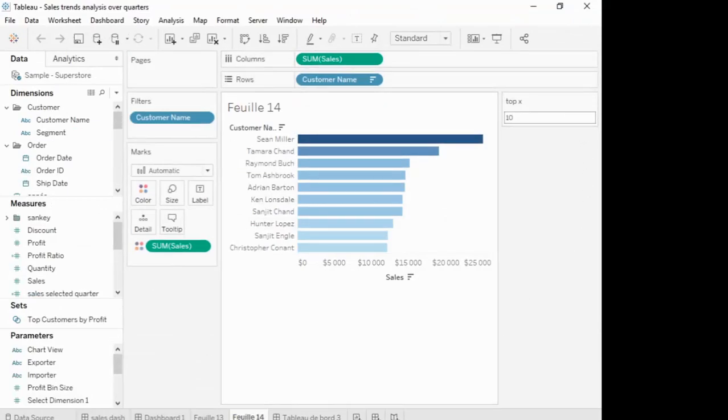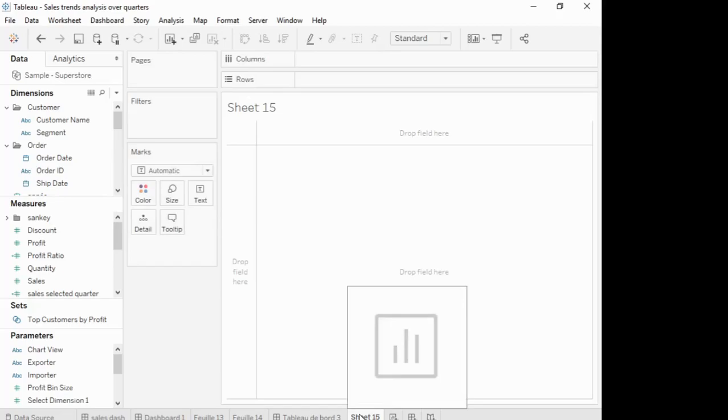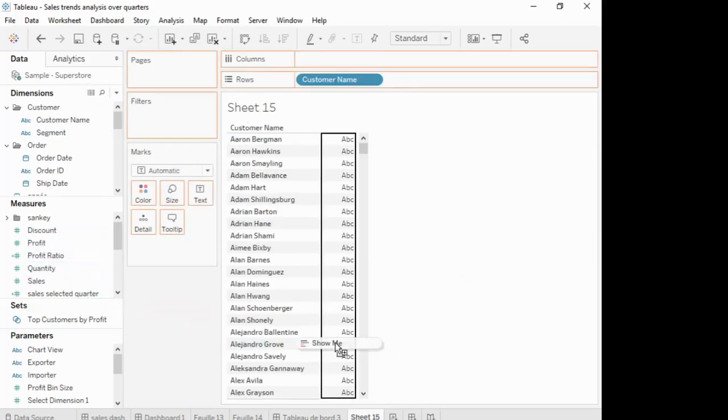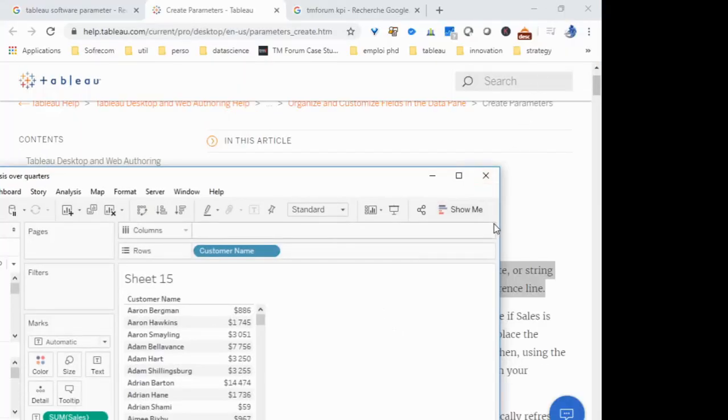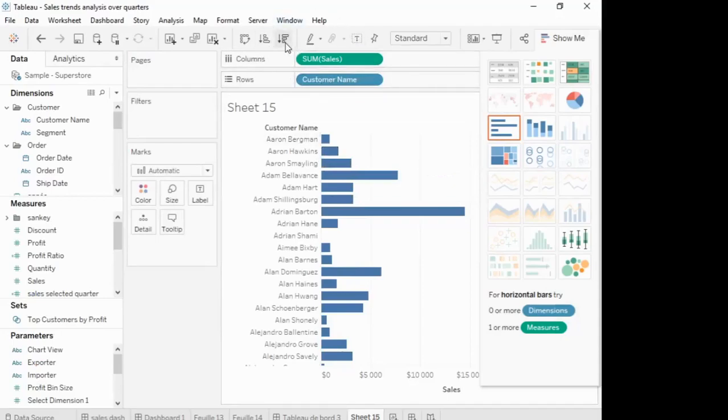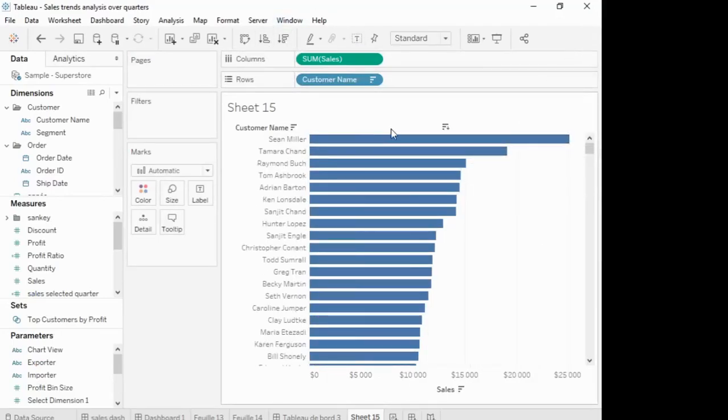So I'm on Tableau Desktop in the famous data source named Superstore. And I want, for example, to display the top 10 customers. So how can I do this? We can do it without parameters. So I can, for example, put customer name and I want to display sales. I will choose to display as histogram or bars. Don't forget to sort, of course. And now I have the top customers in my database.